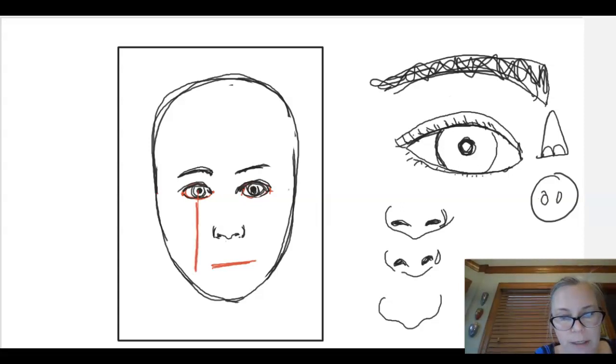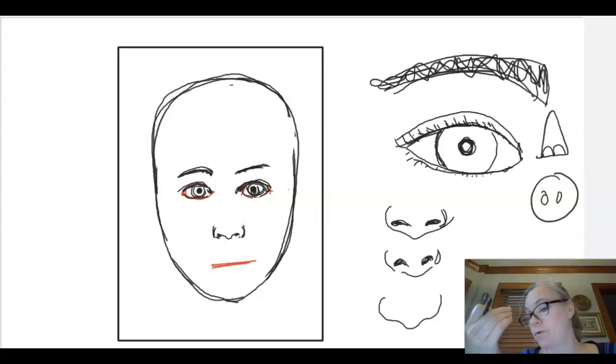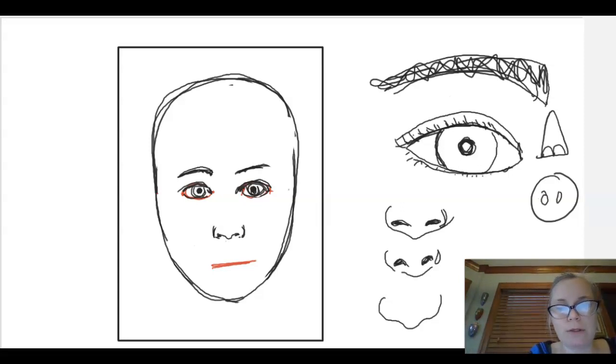The space right here, from the middle of your eye down, that's about where the mouth is going to be. The nose should be about as wide as the space between your eyes. If you don't have a long bridge, your nose might be a little bit wider, and that's just genetic. But it's about this. We're working with approximates here. So your nose is about as wide as the space between your eyes, could be a little bit wider, and then your mouth is about as wide as the space between the middle of your eyes, as opposed to the corners of your eyes. Don't worry about this part right here.